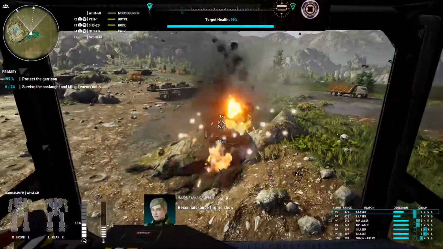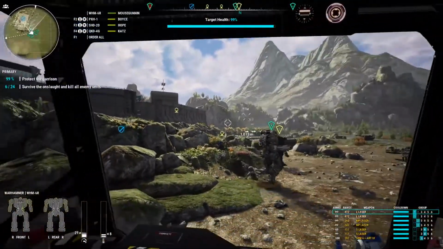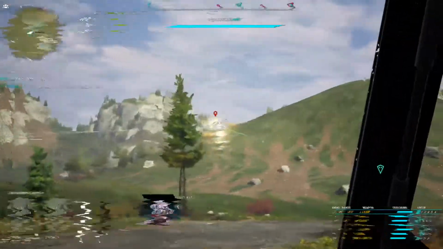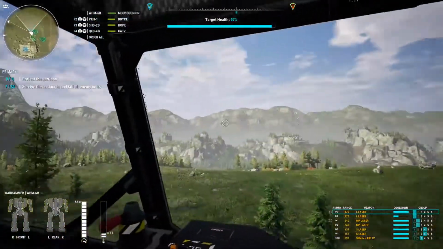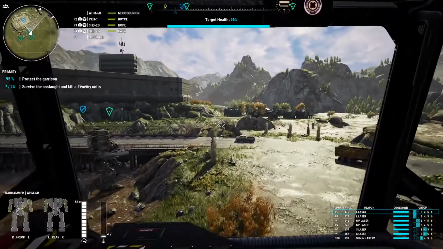Reconnaissance flights show increased enemy presence in the vicinity. Be on the lookout for further hostiles. Trying to find the, there's the dropship. Okay, it's on the other side of the facility. There's also enemies coming in behind us. Target acquired. Tango down! Alright. Let's get onto the other side of the facility where the mechs are going to be.